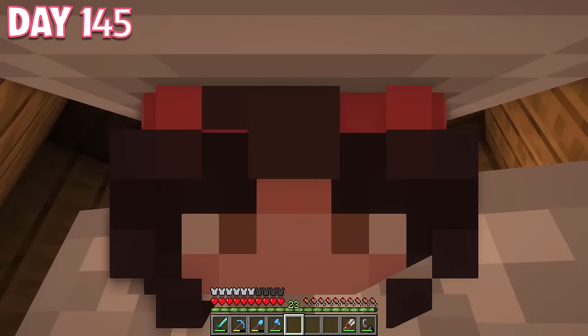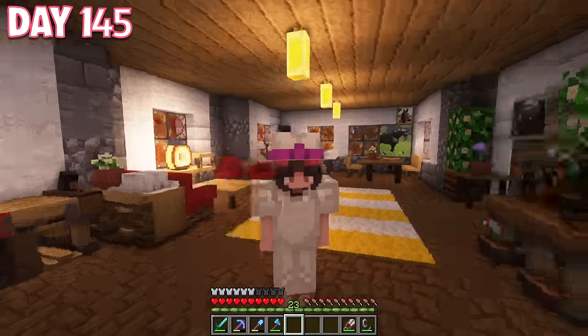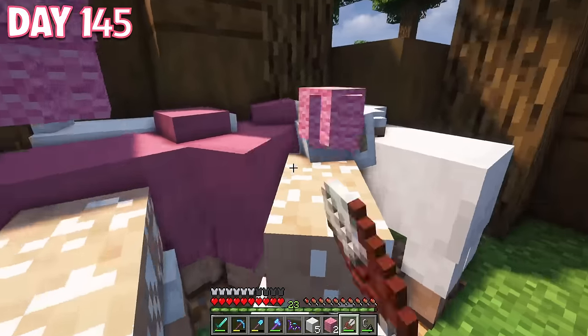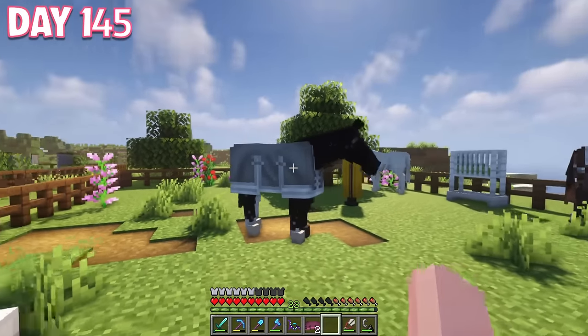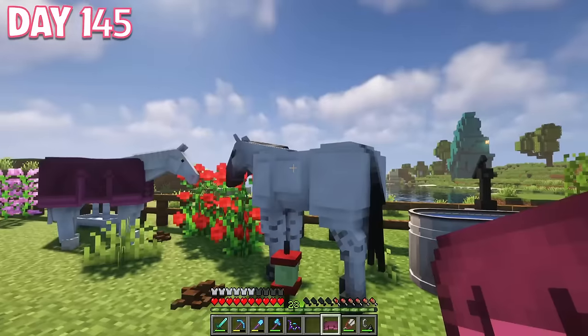Die, creature! Anyway, I want to make these pasture blankets so my horses are warm and cozy outdoors. We just gotta shear a lot of sheep for that. And then we just need to do this to make them. And then we basically just need to add them to the horse. Oh my gosh, he's cozy. And for you. And one for you.